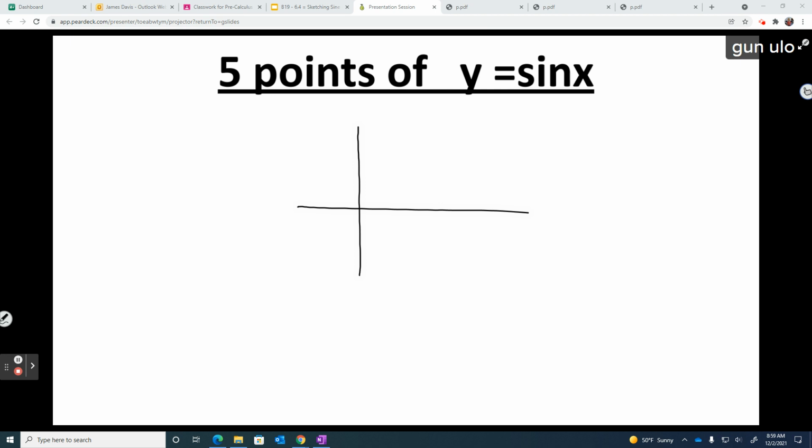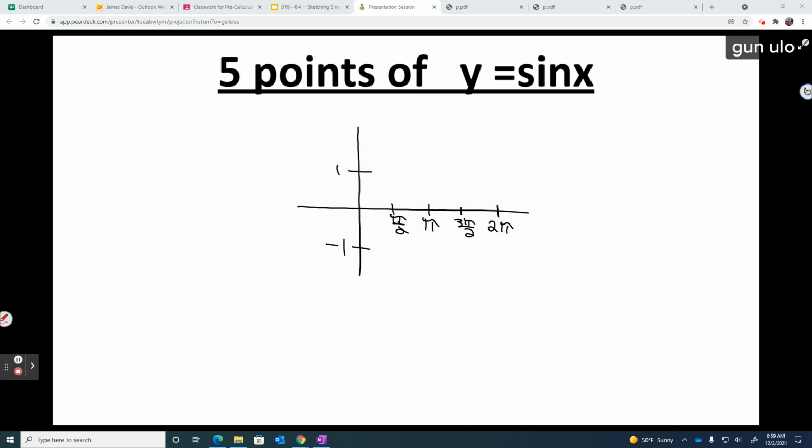So for sine, I'm just going to do a little sketch here. Here's your 5 points of your parent function. You've got 2 pi, pi, pi over 2, and 3 pi over 2. And then on my y-axis, I've got 1 and -1. Is this important? It might be helpful if you don't know it. Some people will already know this. And there's 5 points we're going to graph. Now these will change depending on what the amplitude is and if there's a phase shift.